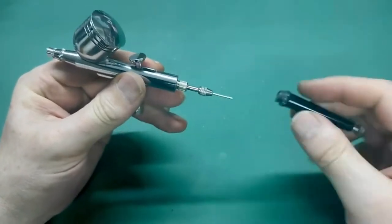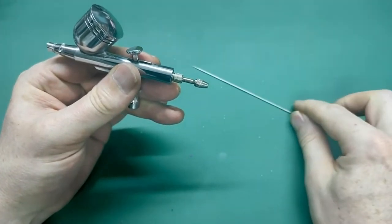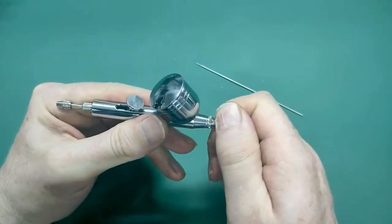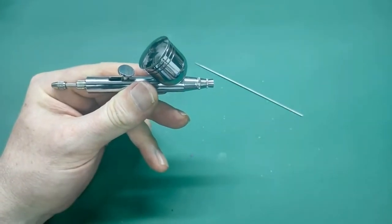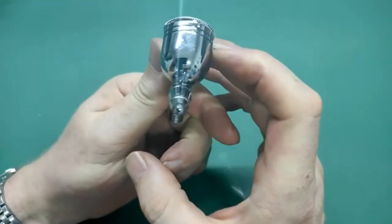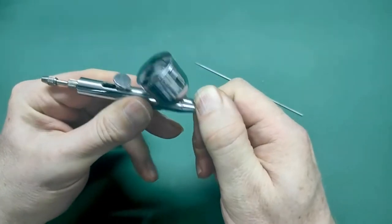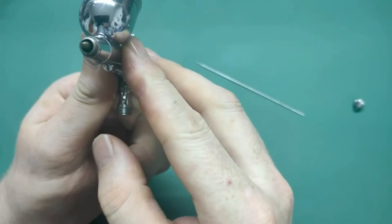And then on the inside I have this needle right over here, which is an Aircraft needle. Aircraft is a South African airbrush manufacturer, makes decent airbrushes from mostly Chinese parts, I would assume. Then we take this one off. This is what it looks like from the front, right over here. Then obviously we can take this one off here. And there you see the needle right over here.